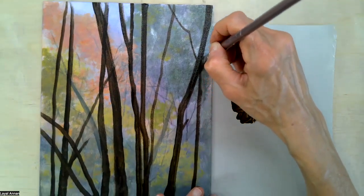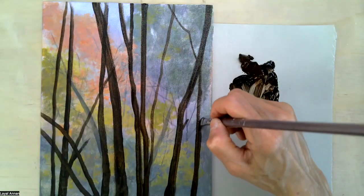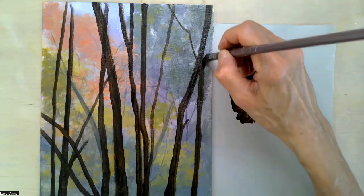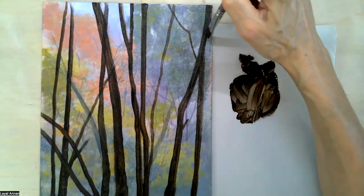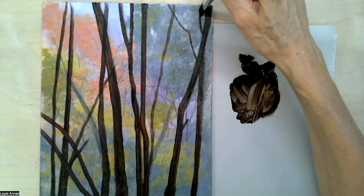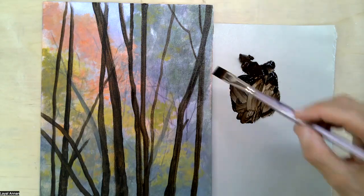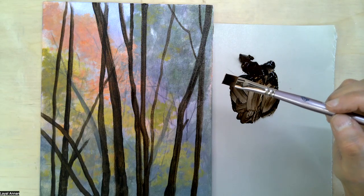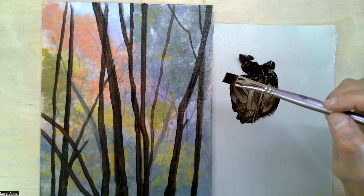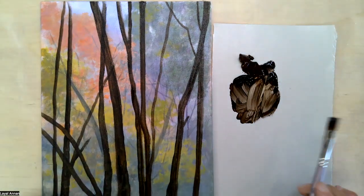It intersects with this tree and it disappears behind it. So this is front tree. I'm not sure. Is it? It's behind it. Yeah, it's behind this one. Really, this is really nice, fun to do. Okay.